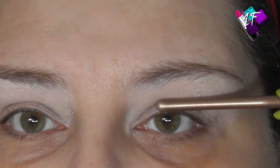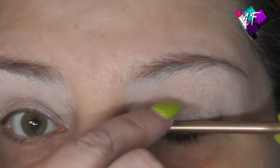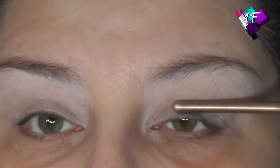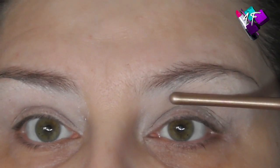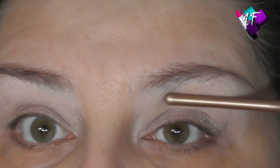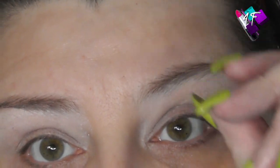I'm going to demonstrate on this eye — deep-set eyes — because this is the eye that I'm blind in, so I'll stay on screen and in focus. If I cover a visible mobile lid and close my eye, you can see I've got as much, if not more, lid that tucks back away out of sight. And if I do the same on the top lid — the static lid — you can see I've got about the same amount of lid again that tucks back away when the eyes open. And it's those two bits of lid rubbing together that give me the same issues that hooded lids get.